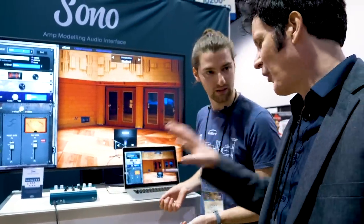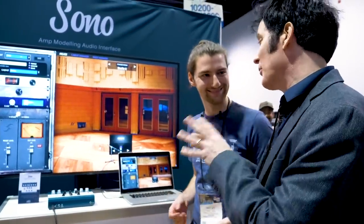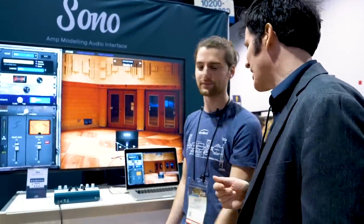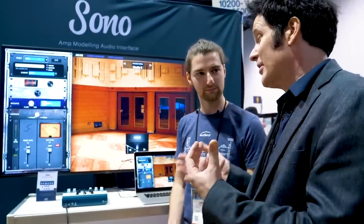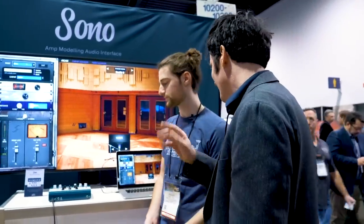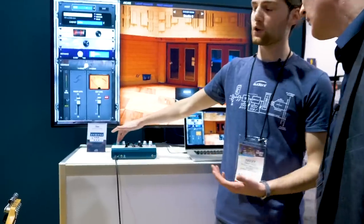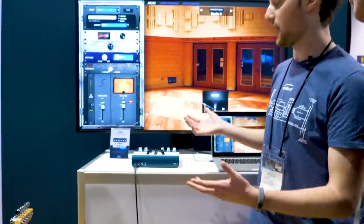The thing we love about Audient is the mic preamps. You still have those same Audient console mic preamps in this one. They just sound great. It's a differentiator. Everybody knows now that the chips are available to everybody. Everybody has the same chip. From the 100 grand down to the 30 bucks, it's everything that comes around it, and that's the differentiator for me. A nice mic preamp is going to make a huge difference. With this we have the same console mic preamp that we have in all of our products.